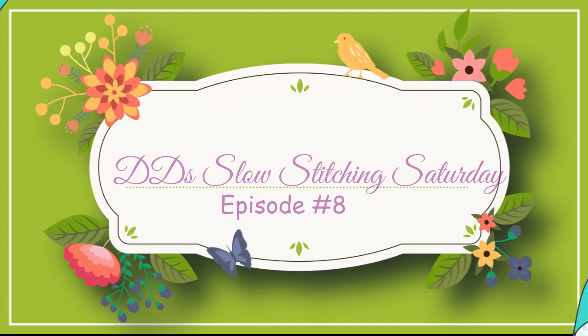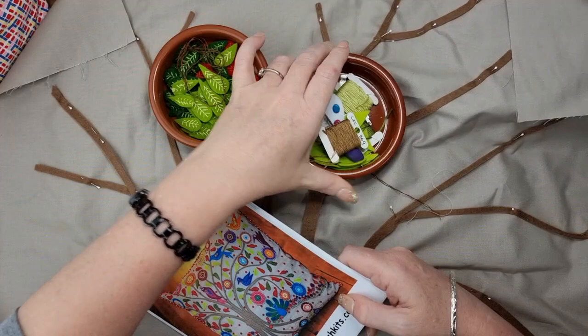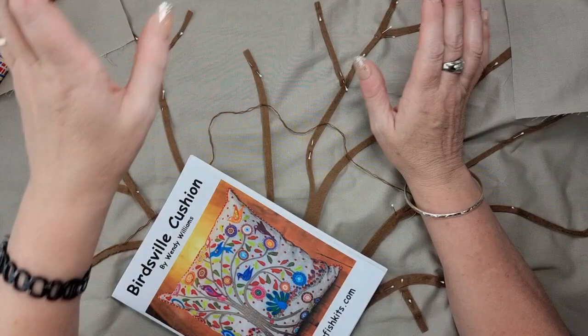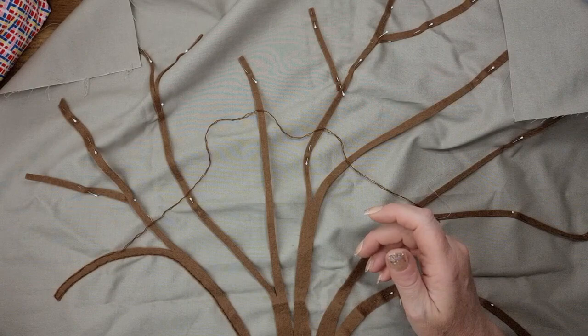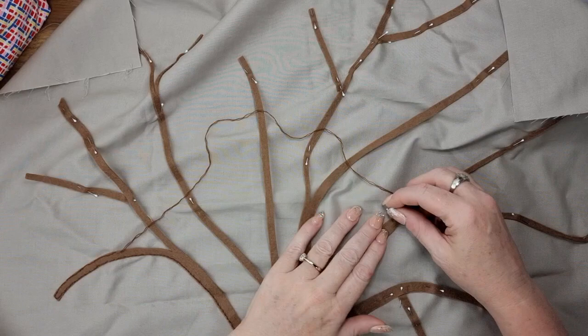I have nearly all the leaves done — I have some of the little light green ones left to do. But I seriously haven't been able to touch any of this in the last couple of weeks because I've just been super busy preparing for retreats and all the things. I haven't really been in the mood to do any embroidery either.